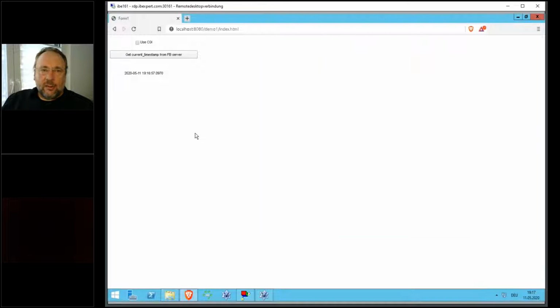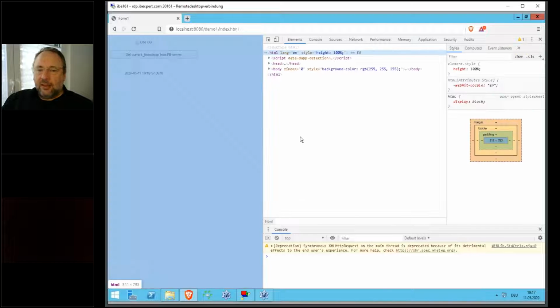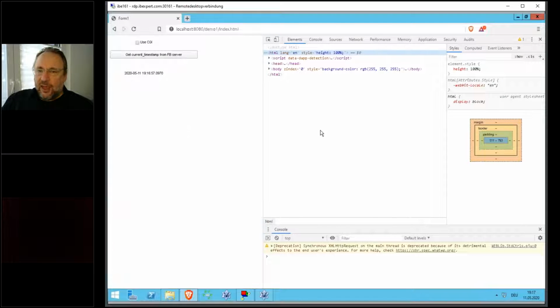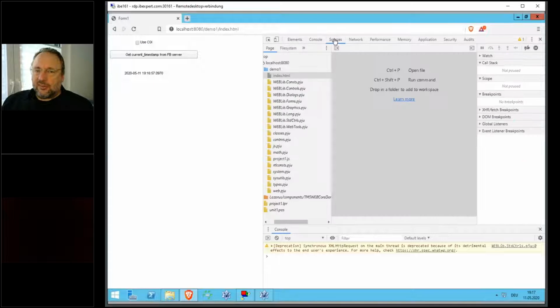And when we go to the web browser and try to understand what our application will do, in Brave, it's called inspect. A lot of other applications, Chrome, for example, or Firefox, have a functionality that allows you to go to the sources.